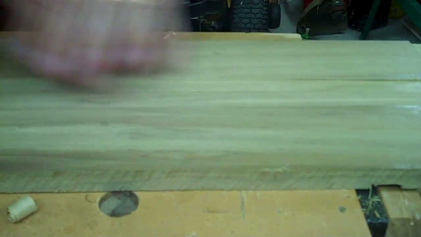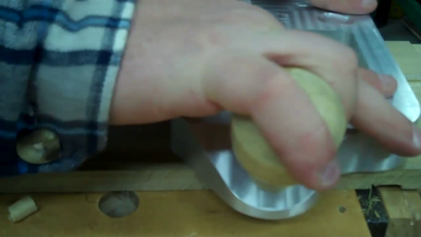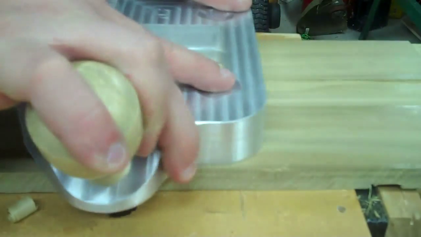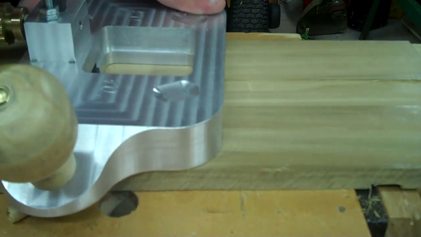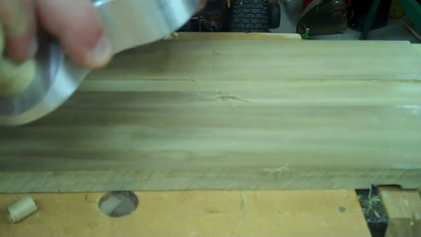And again, this board is not flat at all. I didn't flatten it in any way, shape, or form, just straight out of the scrap bin. Going with the grain, I seem to be able to take a little bigger bite, obviously. Makes sense that I could. And we're getting there, about halfway through now.